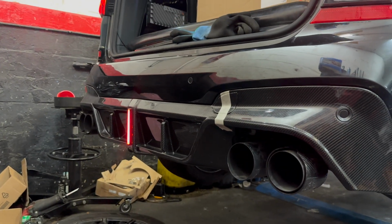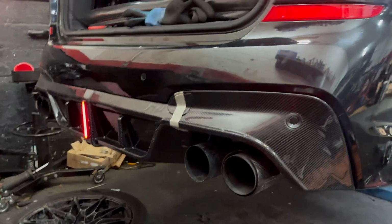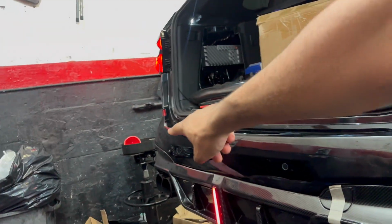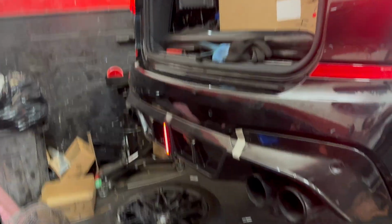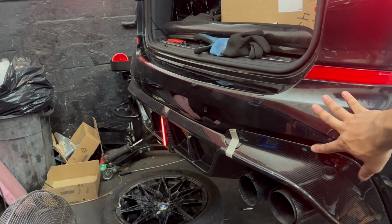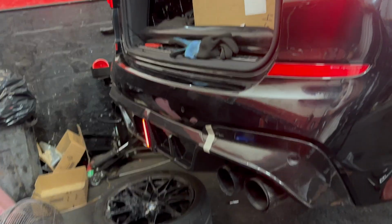It looks pretty aggressive, I ain't gonna lie. But right now the only thing that's bothering me is this piece right here likes to pop out a teeny bit, same way on the other side. So I'm going to try to find a way to either put some glue or maybe just keep pushing it in. But for now, this is how it looks.